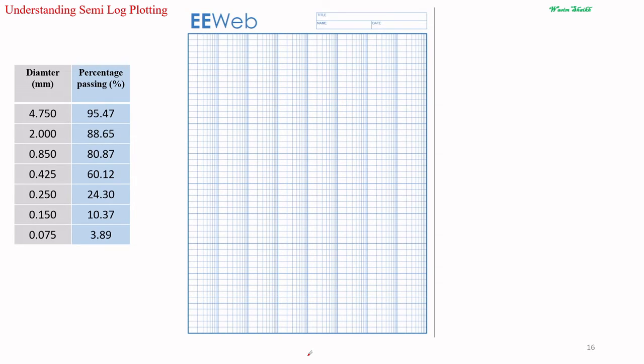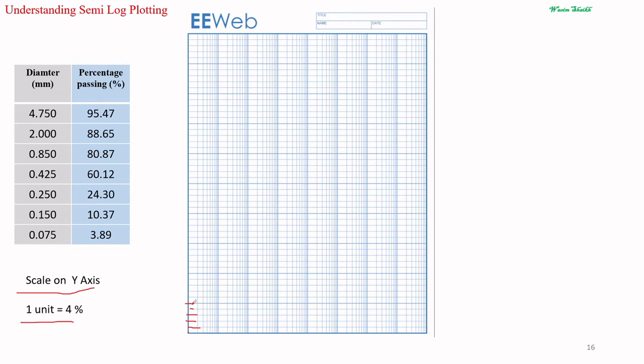First, the easier one, the scale on the y-axis. On the y-axis, what I am taking is 1 unit as 4% of the soil passing. Now, what does it mean? It means that if I start in the y direction with 0 and I reach my first line, that will be 4%. If I go to the second line, it will be 8%. Next will be 12, 16, and 20. So this is equal distance variation.